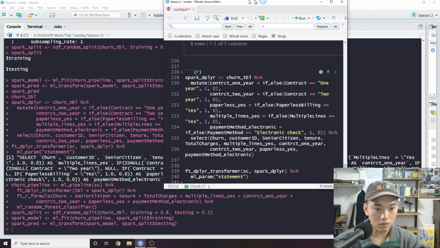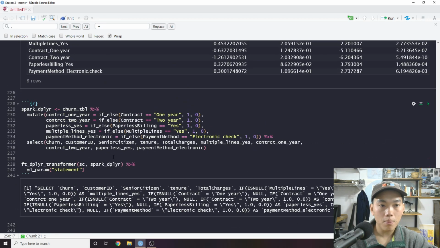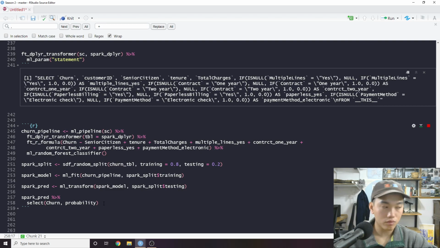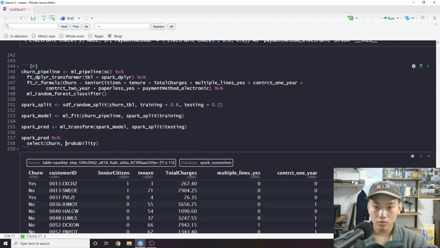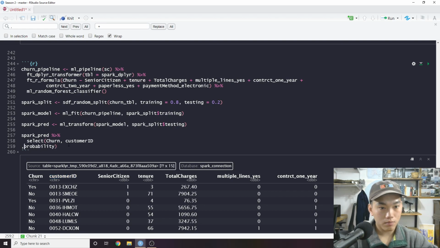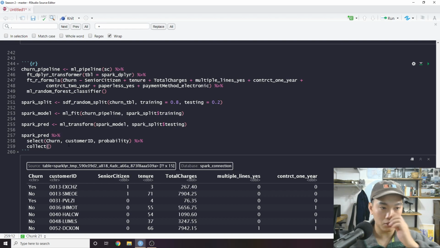Did I pass the transform? So we can look at that. And then we'll probably do a customer ID. Yep, so we have our customer ID. And lastly, we'll use collect, which is going to basically do the actual query.